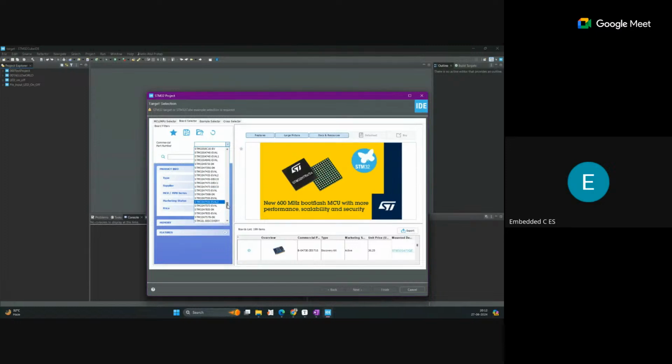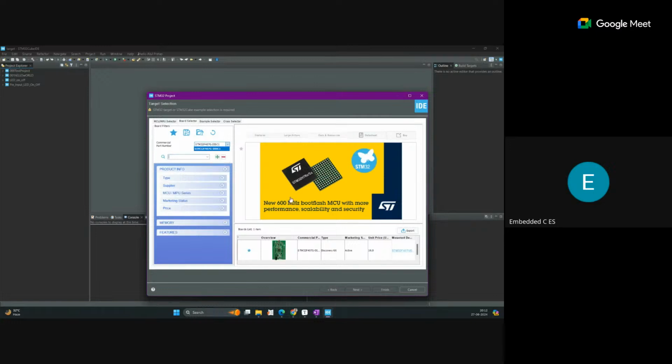Let me reach STM32 F4, F407G, DISK1. Yes, this model I have, which I'm selecting now: STM32F407G-DISK1.